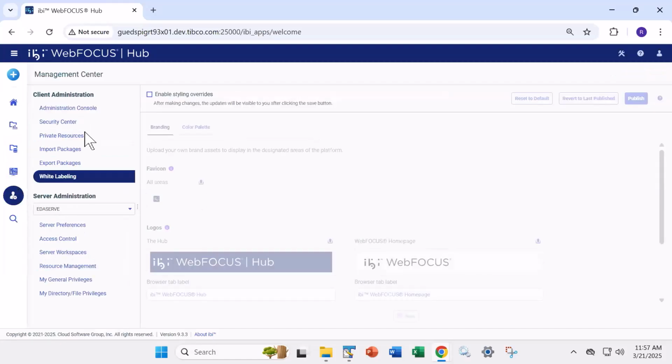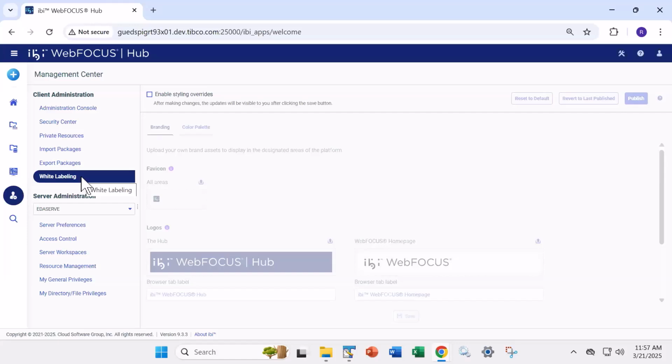And then depending where I had been, I was in white labeling, so that's the option that was displayed. So now that you know how to navigate, it's pretty straightforward. And again, you have to be an administrator. So even if you're not an administrator, I think it's useful to be aware that this feature exists, and maybe that's something to be considered for your application, for your WebFOCUS environment.